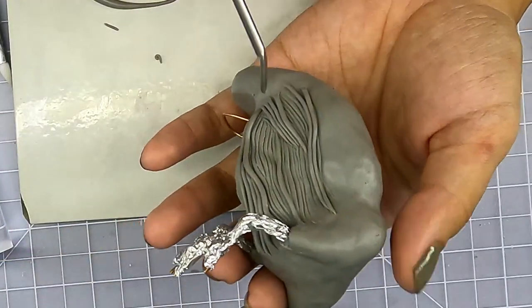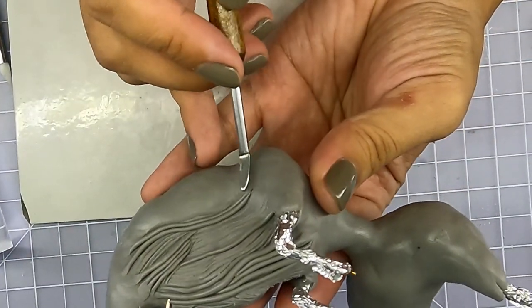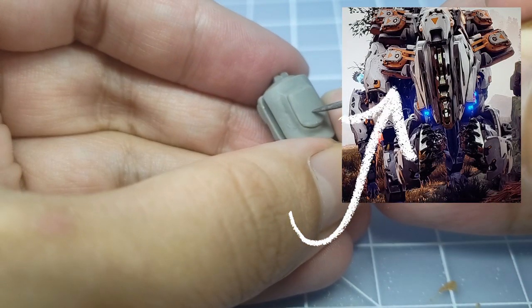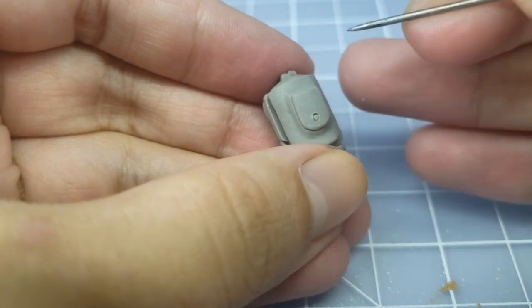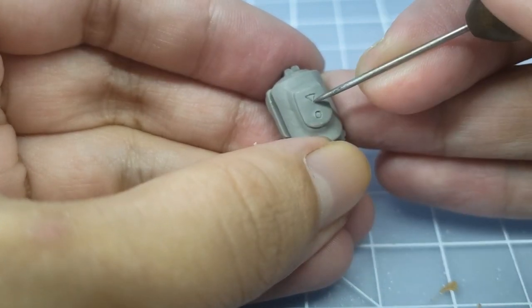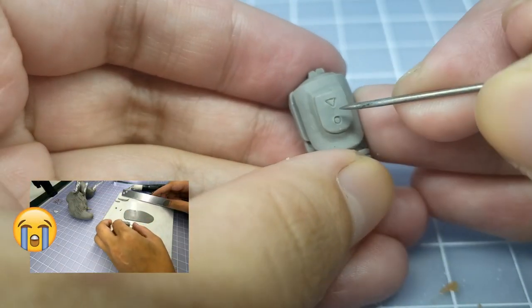Let's skip ahead many, many snakes and many, many hours and move on to some fiddly bits, like the force loaders that they use to lift rocks and throw them at you. Unfortunately, all my footage from this was terribly out of focus and my hands were in the way.